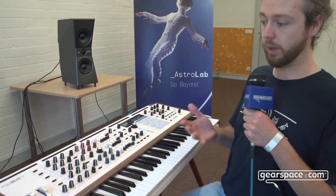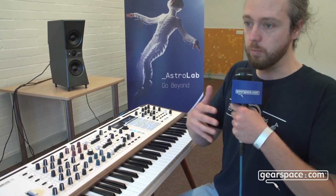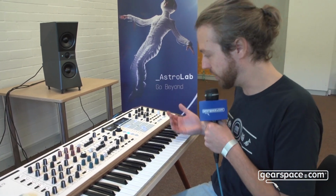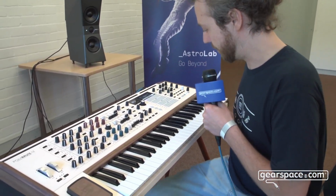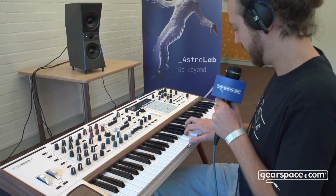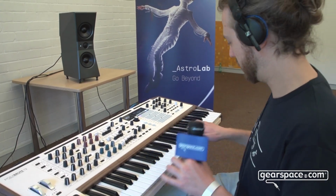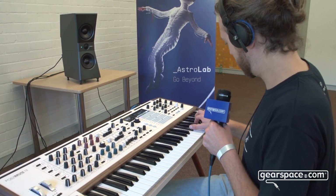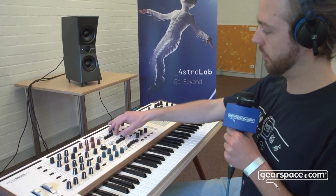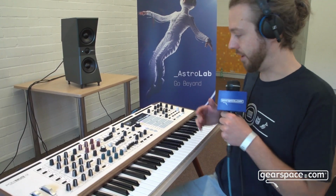And now Polybrute 12. Well, first it adds more voices. So what can we do with more voices? We can have pads that decay without stealing voices. You can do bigger unisons. Let's just listen to this pad, for instance. Right, so you can have a big sound.